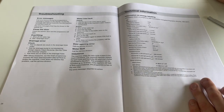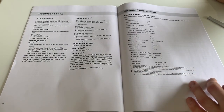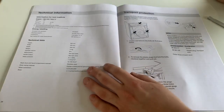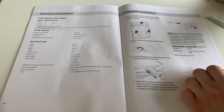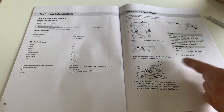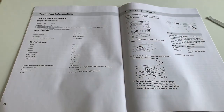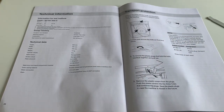Technical information then, max spin speed 1800, not a lot of useful information on there for us. It does tell you here the drum volume is 60 litres, so I didn't just make that up. It definitely is underrated for an 8 kilo capacity machine, normal 8 kilo cotton. Transport protection then, just a note about removing the three bolts. These are the bolts here in my hand, where's one?